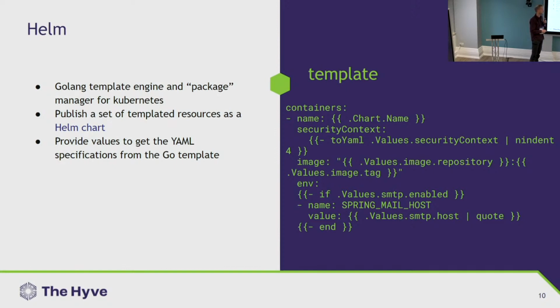You can provide it with just YAML values. This is the function that's run on this value, and this is then a pipe function. So you have toYaml, so it will make a YAML specification, and then you indent it with 4 spaces. And you also have some basic things, like if else, and some for looping. It's quite basic, but it works. I think there are like 60 functions you can use from Golang.